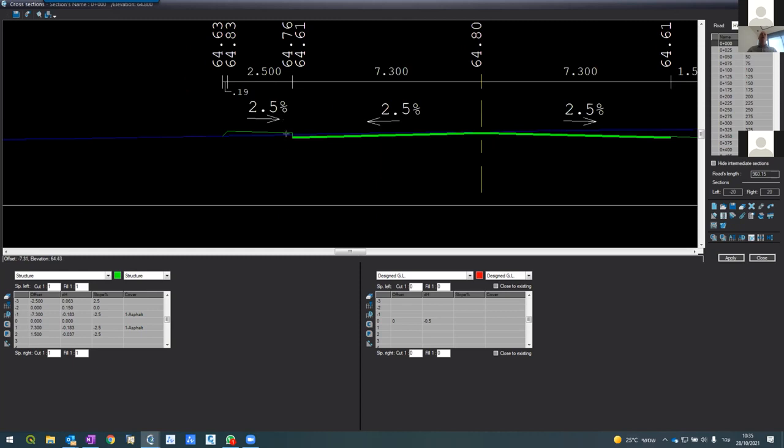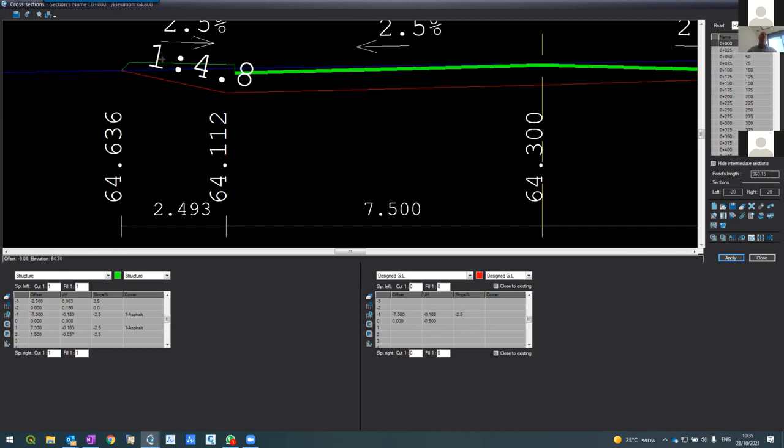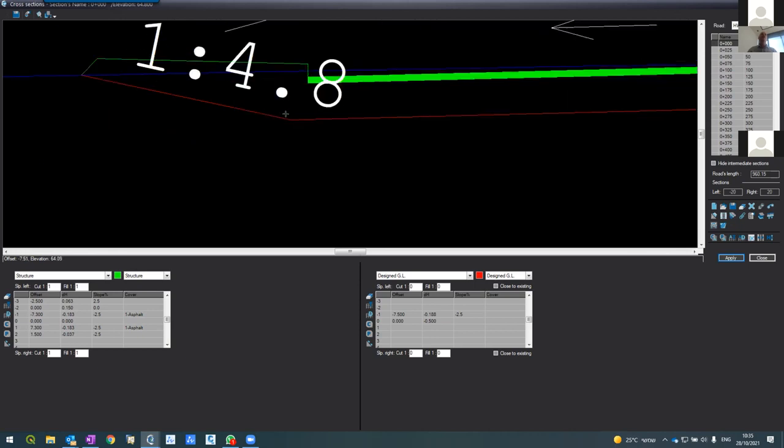Now, I don't want to end up after 7.3 meter, which is this spot. I want to enter 20 cm inside the sidewalk. So I'll go to the left. Instead of 7.3, I will go 7.5. 20 cm inside the sidewalk with a slope of 2.5. So I'm here somewhere. That's it. Okay, ignore the rest because the software has to close somewhere. I continued until this point. 20 cm inside.